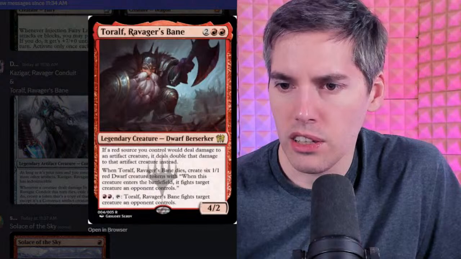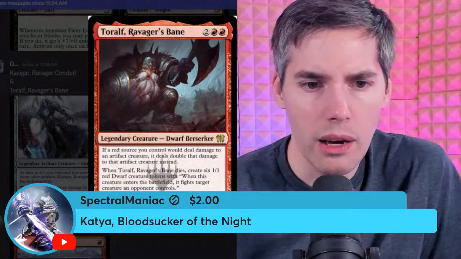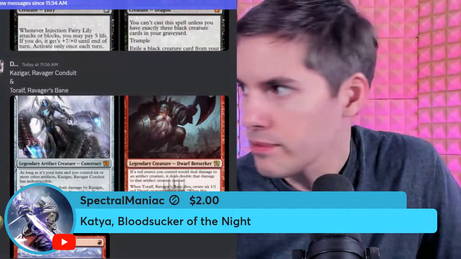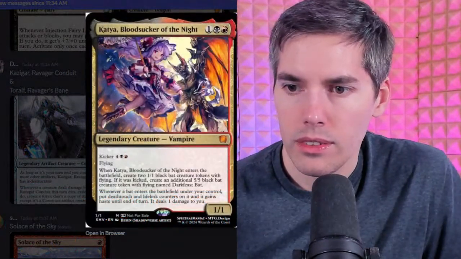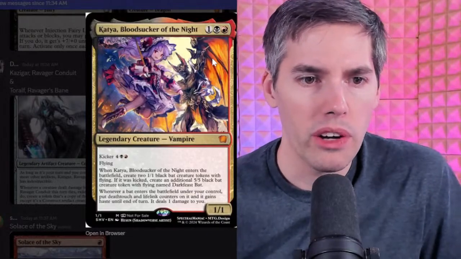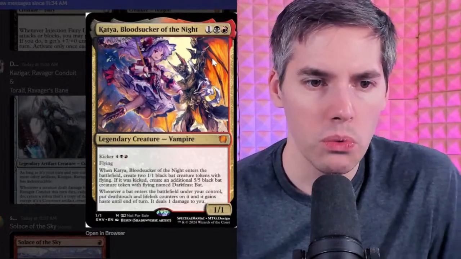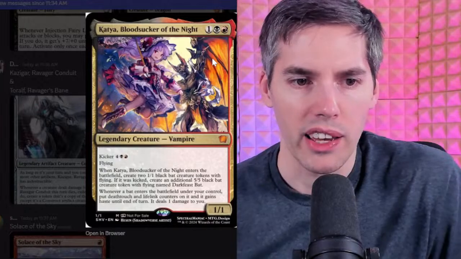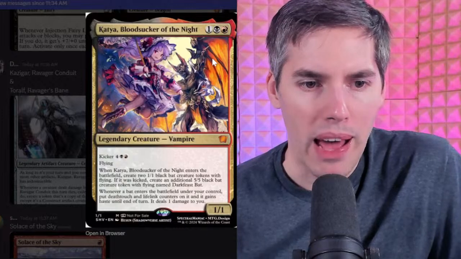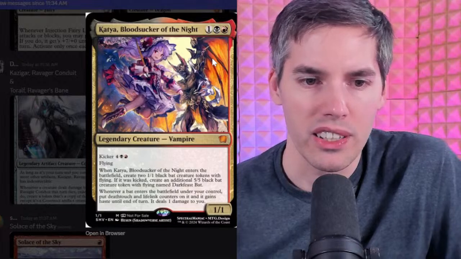Okay, next up, let's take a look at one from Spectral Maniac. Katya, Bloodsucker of the Night. We got ourselves an anime card, and the font is very small. 3 mana for a 1/1 Vampire. Kicker of 6 mana, flying. When the Bloodsucker of the Night enters the battlefield, create 2 1/1 black Bat creature tokens with flying. If it was kicked, create an additional 5/5 black Bat creature token with flying named Dark Feast Bat. Whenever a Bat enters the battlefield under your control, put a deathtouch and lifelink counter on it, and it gains haste until end of turn. It deals 1 damage to you.